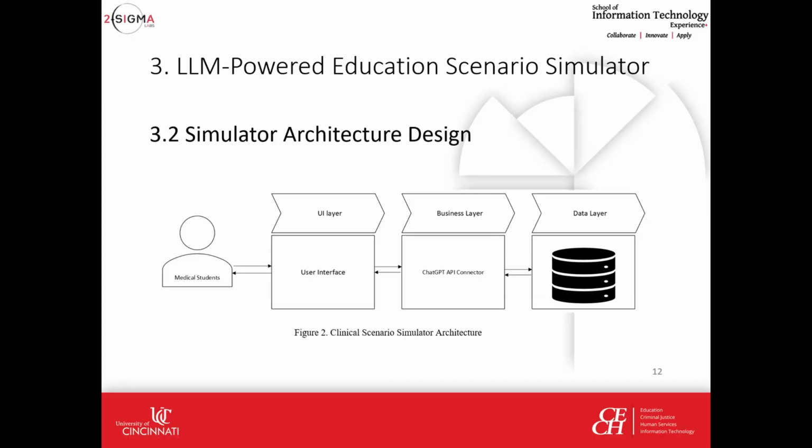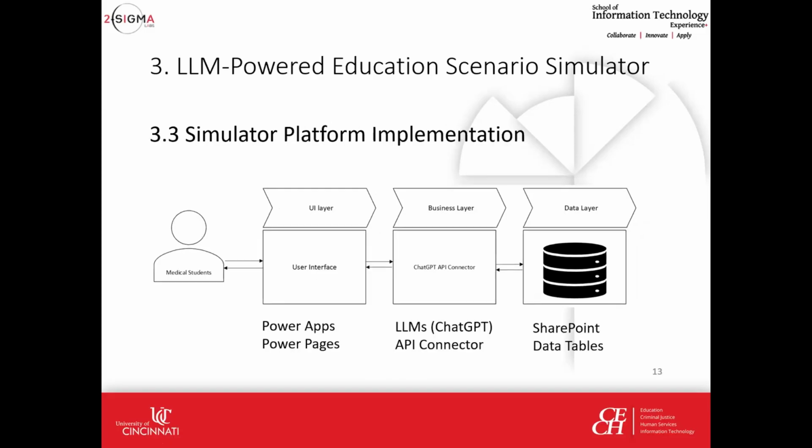And the business layer is a connector between the UI and the database. In our implementation, we use Power Apps and Power Pages for the UI. For the data layer, at this moment, we use SharePoint data tables. And for the business layer, we use the large language model API connector in the integrated platform. So this is this part.